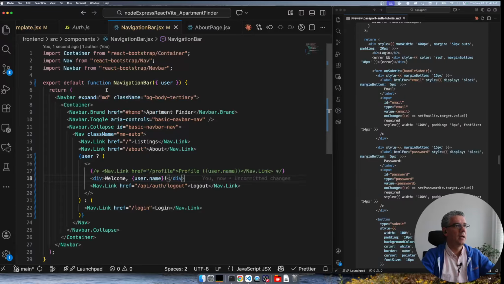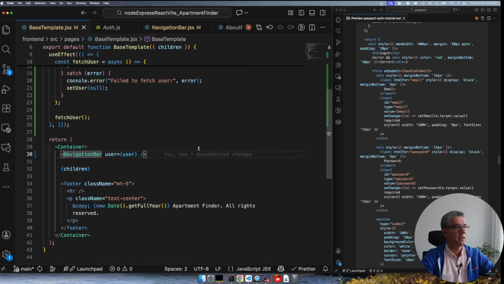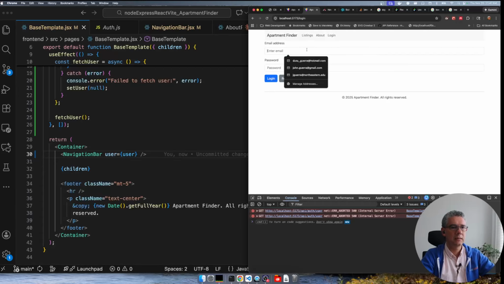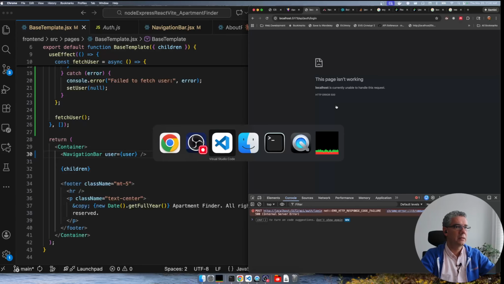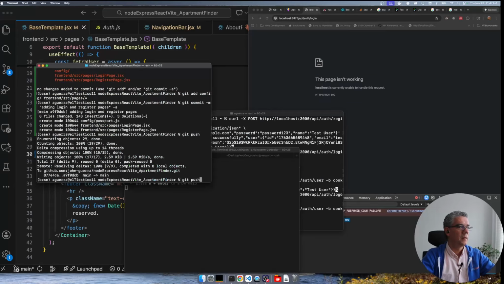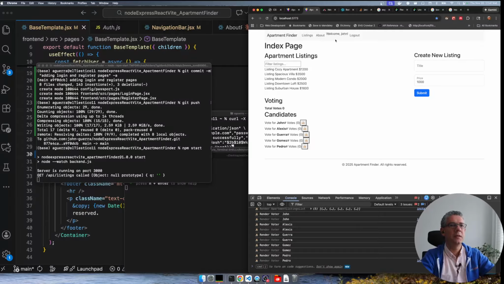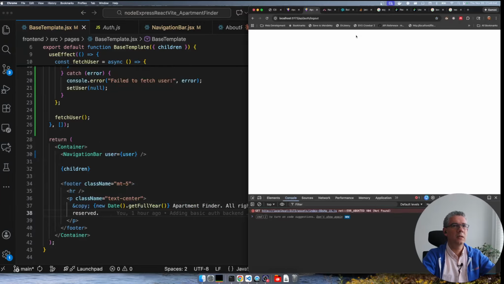And then let's go and see in the base template we have this thing. Yes, so that should be it. So if I do this, then I can say john@example.com, and then secret, and then of course everything crashes. I wonder if I have an error, or probably because I don't have my backend running. So I can start this one, and then now you can see we have welcome John, and I can do the logout. Will the logout actually work?